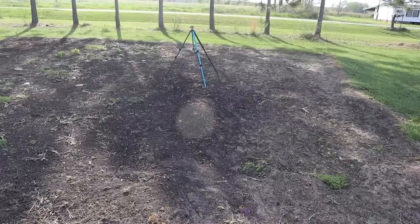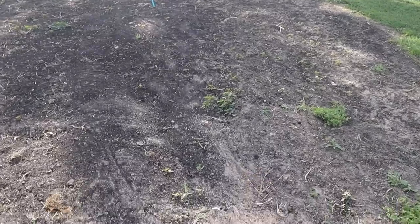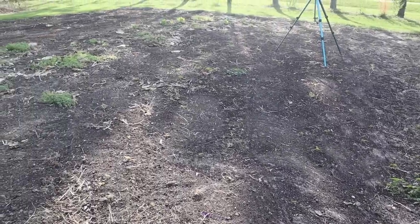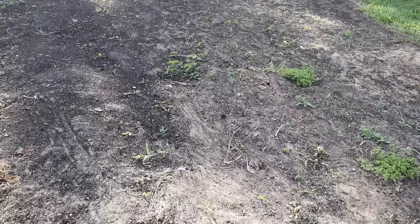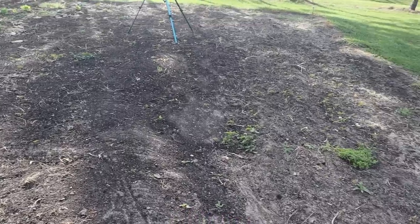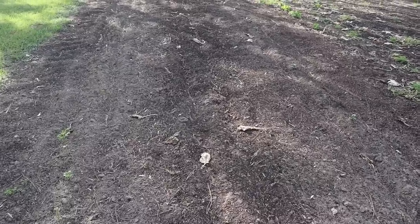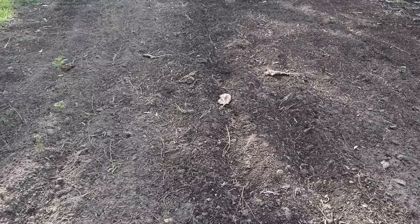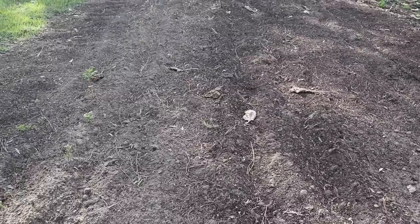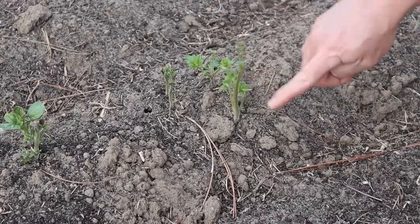In this 30 by 35 plot we've got three rows of taters over there. Over here we've got lots of weeds — lots of little pigweeds popping up. I need to get this cleaned up because we're going to have tomato transplants ready in the greenhouse in just a couple of weeks. I wanted to give some of this pigweed time to germinate and then come in with a wheel hoe and kill it off — knock down my weed seed bank before we plant our tomatoes. Over here is where we have our in-ground taters: a row of Baltic rose, a row of huckleberry gold, and a row of prairie blush.